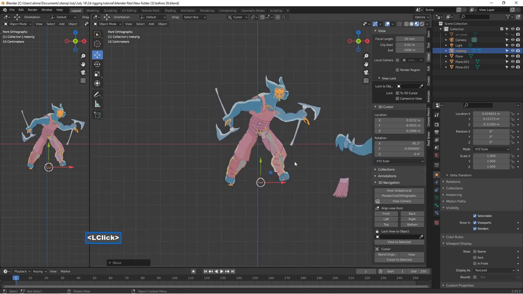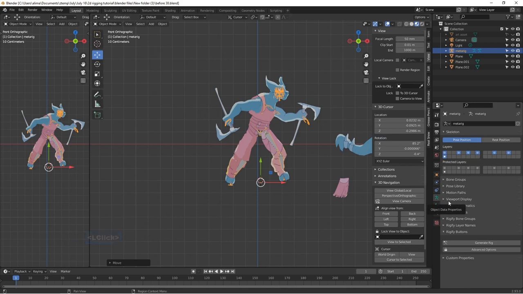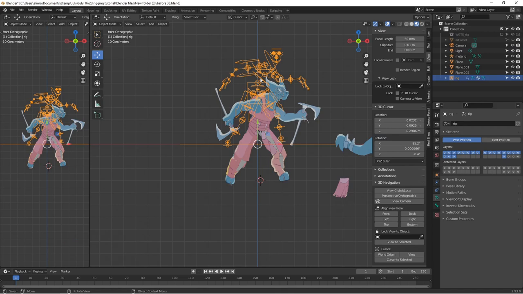Our front view. So now with this setup, we can generate the rig. To generate the rig, you want to make sure you have these bones here selected. You'll look to the right. It looks like a little figure person here. We'll left click there, and then when you look down in this list, you'll see generate rig. So we'll left click on generate rig. So there's the rig that has been generated.